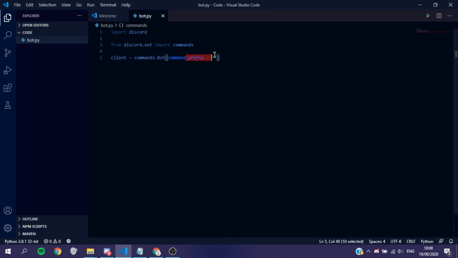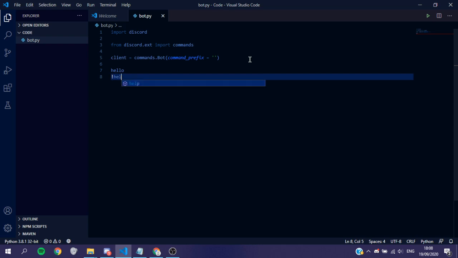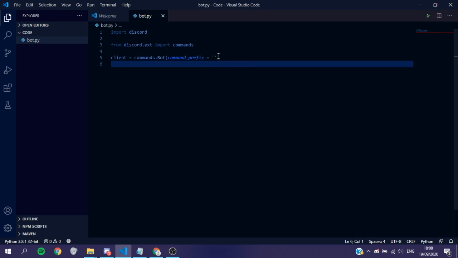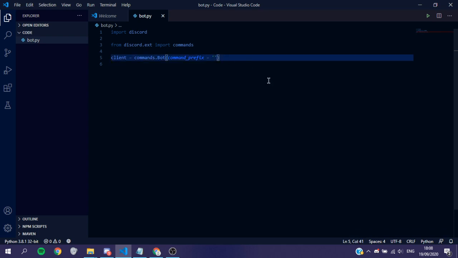A command prefix is what you want your bot to respond to. So say your command is hello. You're going to want a prefix. So say on Twitch it's generally an exclamation mark. So you can do exclamation mark hello, and that would trigger your bot to do whatever your command is. For me, I'm going to use, I don't even know, so many bots on my server, I'm going to use that one. It can be anything, it can even be a word.